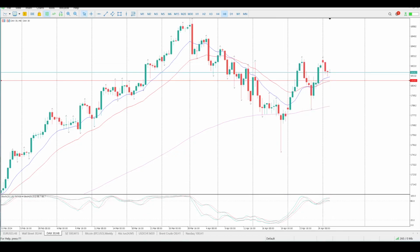Oscillators agree with that, but the only thing that triggers that double top formation is a close, and that's an 8-hour close and retest of 17838. So that would trigger a bigger fall. Then we have this channel, which we've been watching for the last couple of weeks or month, and this was a break and retest of the channel.